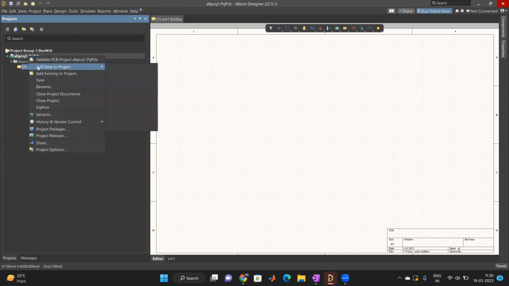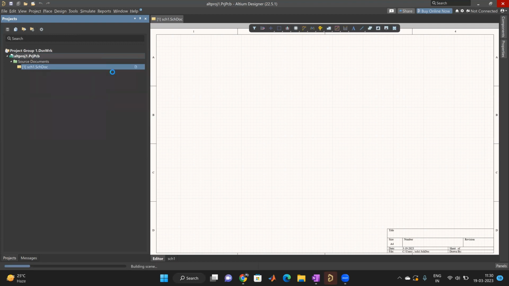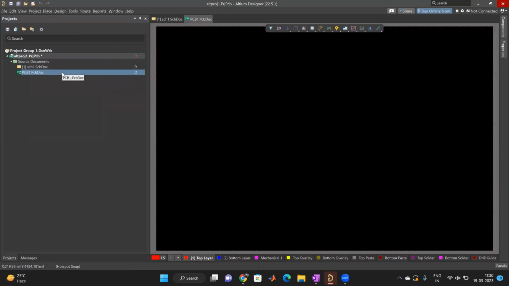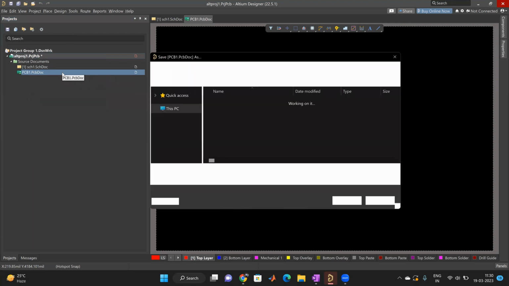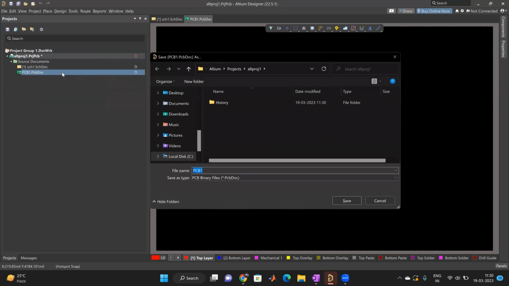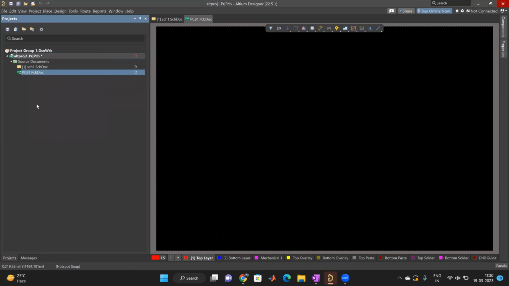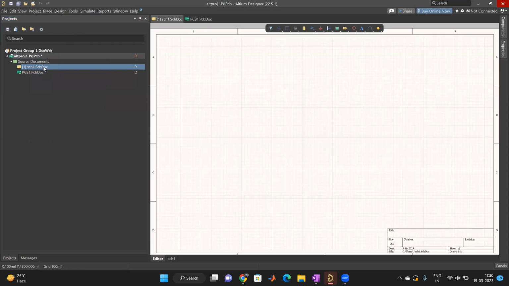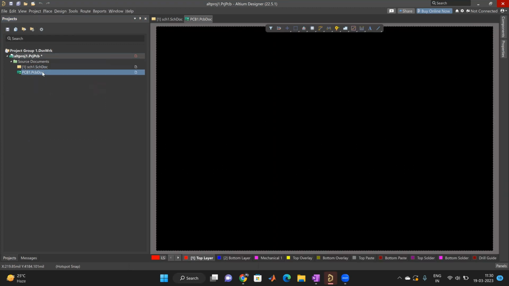So I'll repeat the same process and create a PCB file as well. So your PCB file has been created and now I'll save the PCB file too. That being said, why do we need a schematic file? A schematic file is the one where you'll be drawing your circuits, placing parts and symbols, and also creating your own symbols and footprints. Whereas the PCB file is the one that helps you to visualize and organize your design in 3D format.